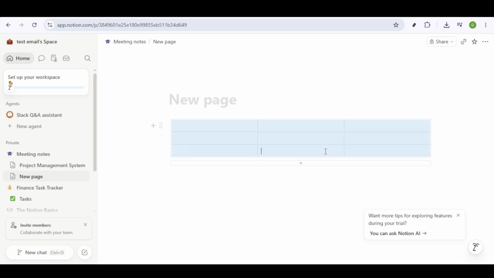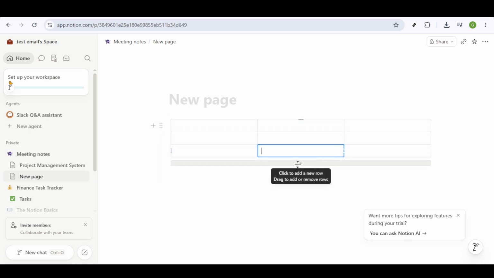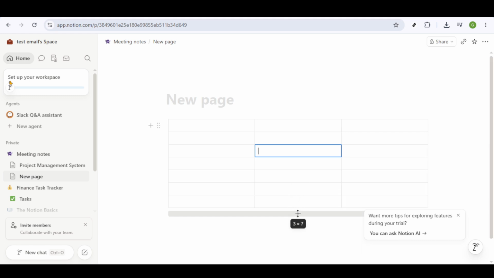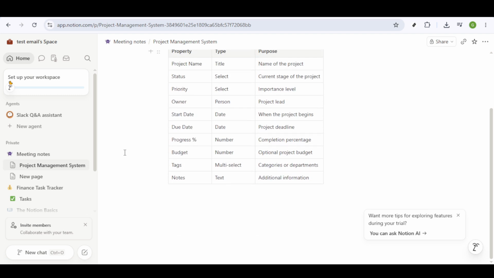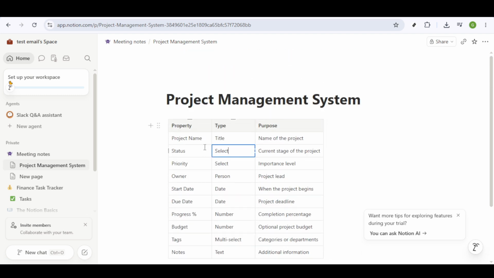Next, you'll want to immediately name this table to give context to what you're about to create. In this example, we'll call it Projects. This signifies that this is the hub where you'll manage all of the projects you are working on. Naming it something clear and straightforward also ensures that you or anyone else using the system will instantly understand its purpose. As you gaze upon this new table in your Notion space, think of it as a blank canvas ready to be tailored to your specific needs.